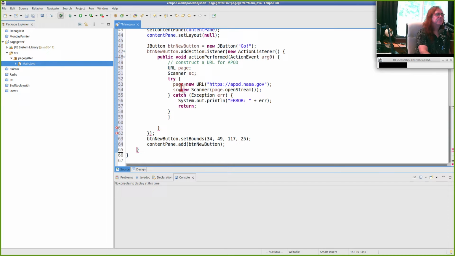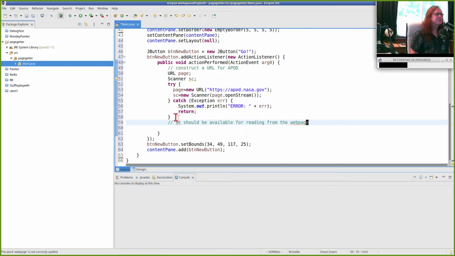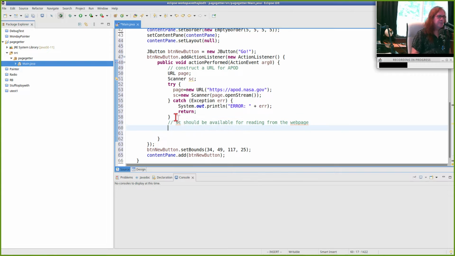All right, so where were we? We construct a page from that URL. We construct a scanner. At this point, the scanner should be available for reading from the web page. So let's do our standard scanner loop.